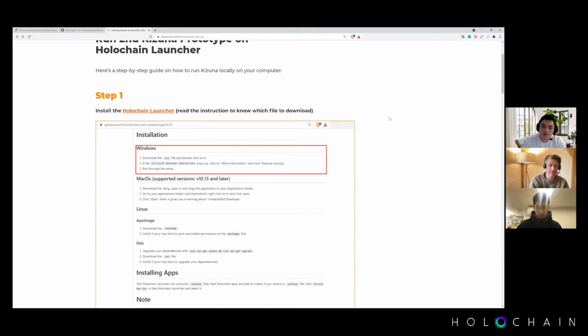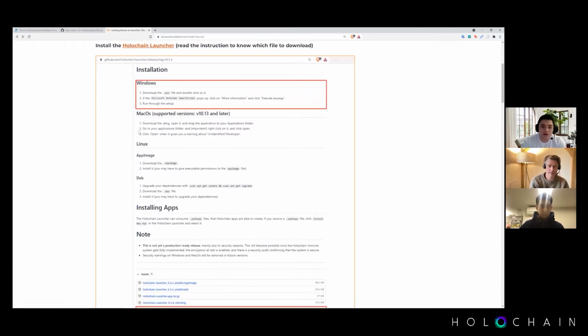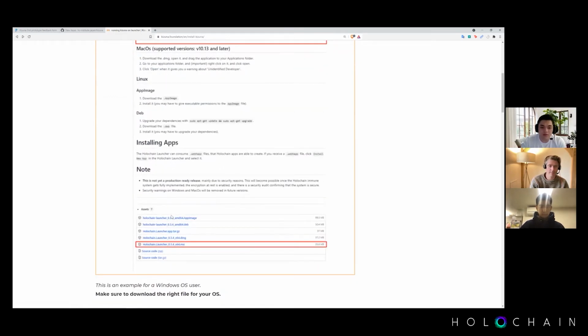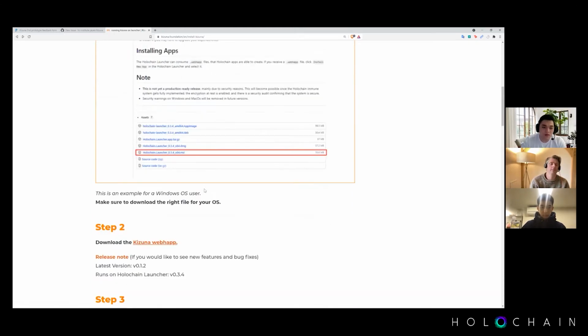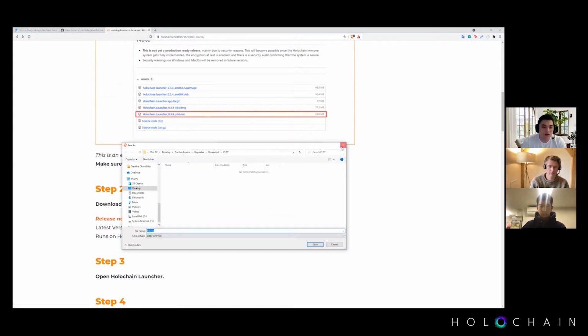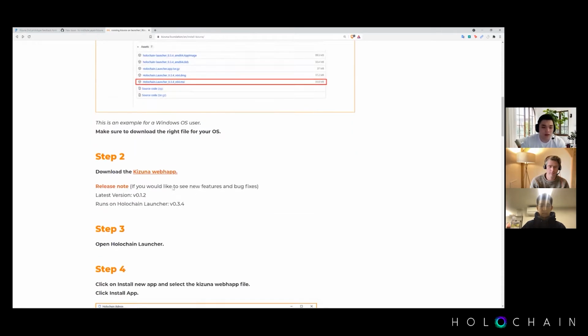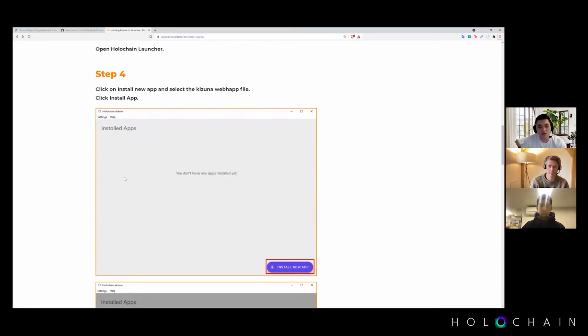All right. Sure. So while David and Tats are doing that, let me just go back here. So first you install the Holochain launcher and make sure that you install the appropriate file from the bottom here for your OS or operating system. Next you download the Kizuna web app using this link. Next you open the Holochain launcher, which would bring you to this window here.